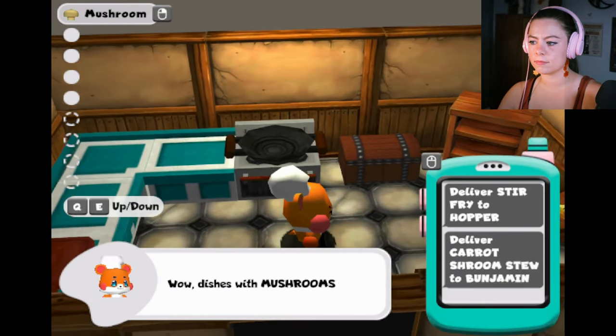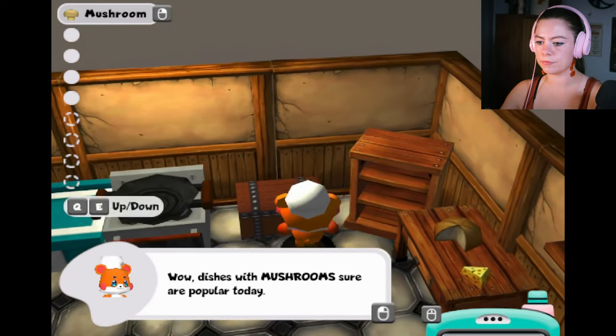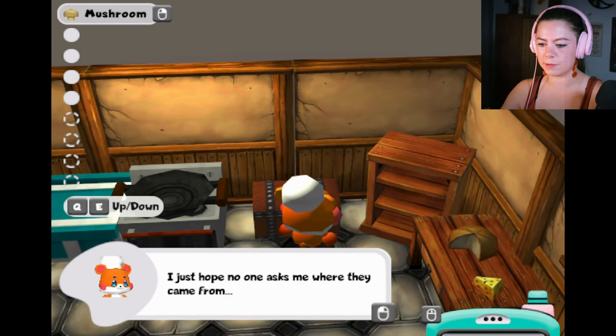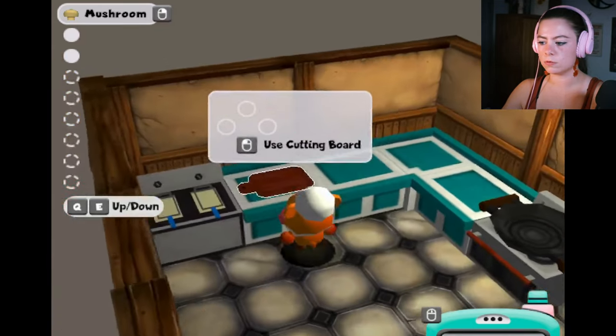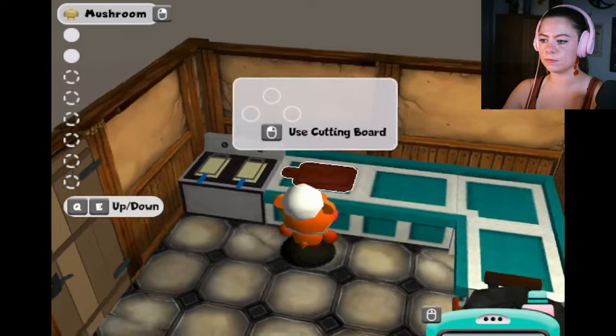Oh, I still have all the mushrooms in my mouth. This is mushroom shore popular today. Alright, well. Good thing I grabbed all of those while I was out. Let's get to work. Alright, so I'm gonna deposit 2 mushrooms and what do I need to make? Stir fry and carrot shroom stew.